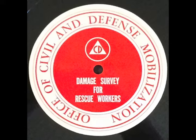But before the team can go into this house to search for casualties, a damage survey must be made. That survey for safety may go a long way in saving the lives of our rescue team and the trapped people inside. Dan and I were picked for this damage survey because we're the most experienced construction men on the rescue team. We're moving fast, all right, but you can bet we're being deliberate.